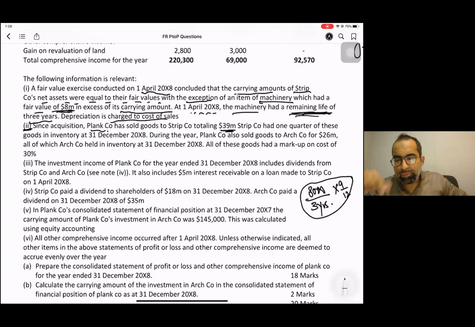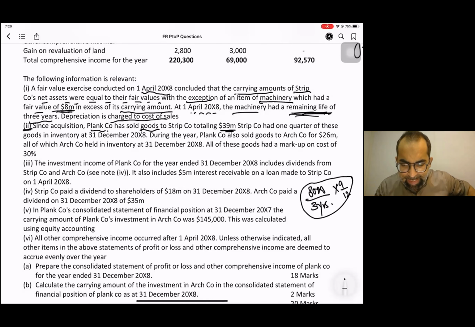Okay. Apply the first step. These are goods, and goods means inventory. P to S sale of inventory. The first step: the sale is 39 million, meaning 39,000 will be deducted from sales and cost of sales both. This 39,000 will be deducted from consolidated sales and consolidated cost of sales. Don't forget, be active, don't sleep, please.